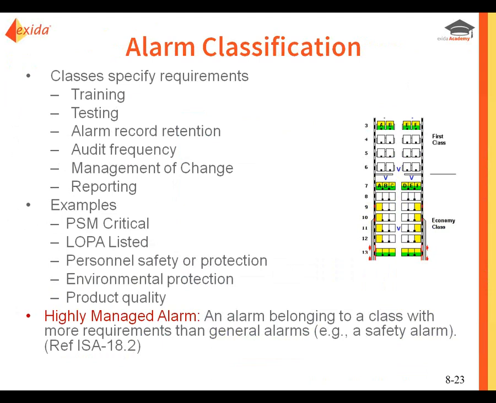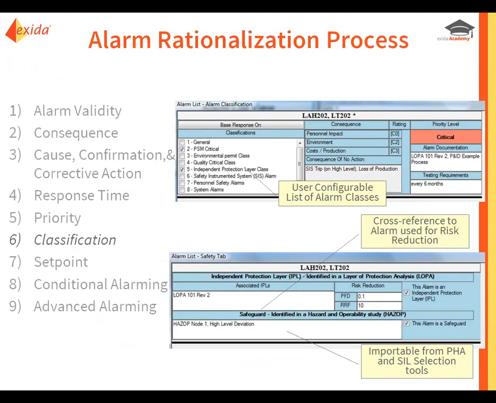For example, that gas detector alarm or the low oxygen sensor or the H2S sensor that all relate to personnel safety, they're probably tested on a weekly basis. You don't test every alarm on a weekly basis, so there must be something special about those. Well, the special relates to how they impact personnel safety. So there you have the origin of classification, to be able to group those alarms that have that different set of requirements, in that case for testing. So we want to be able to document that within the master alarm database.